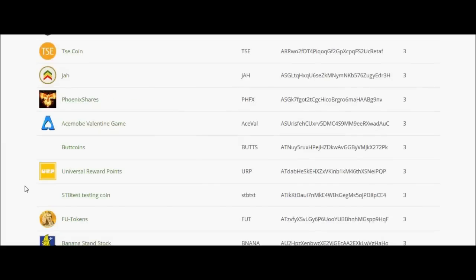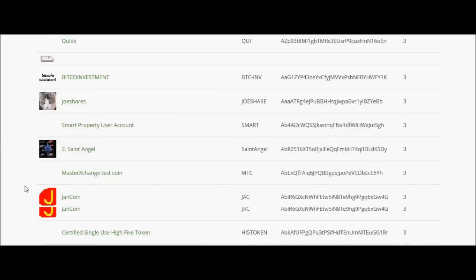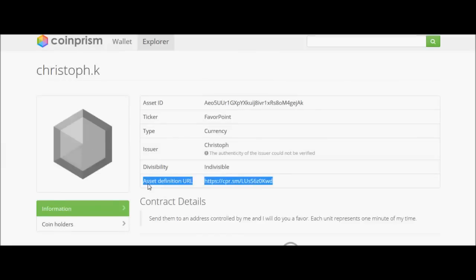Here's one. They have their website up there. So I like this method, but I have a question. If I'm a really mean person, couldn't I just put as the asset definition URL some kind of malicious website that as soon as you go on it, they steal all my bitcoins or something? Can I put any website here, as the asset definition or as the issuer?